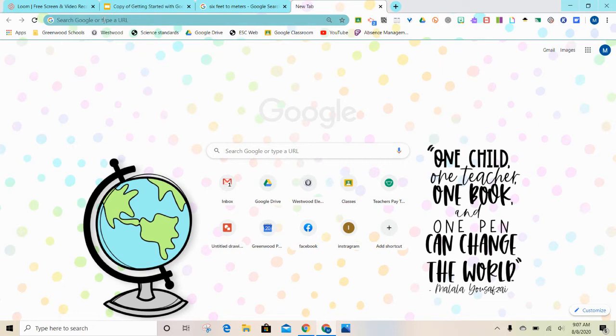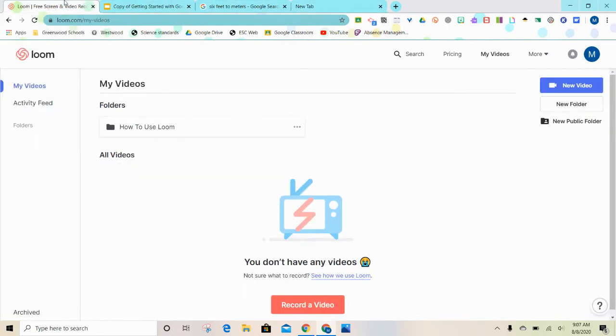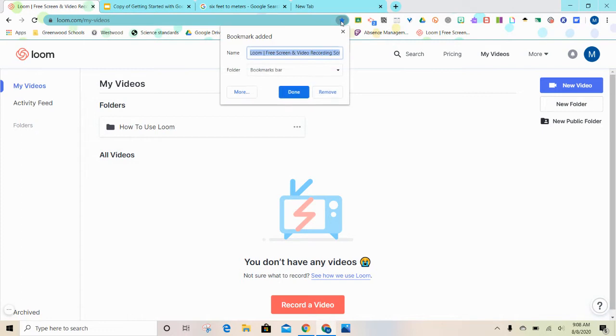So speaking of bookmarks, you can see all my bookmarks up here at the top. In order to bookmark a site, I just have to click this little star in the corner and it will populate that bookmark right here on my bookmarks page. So let's say I want to bookmark Loom because I'm going to be visiting the Loom website a lot. This is a place where my videos are going to be stored. So I'm just going to click the star in the corner.